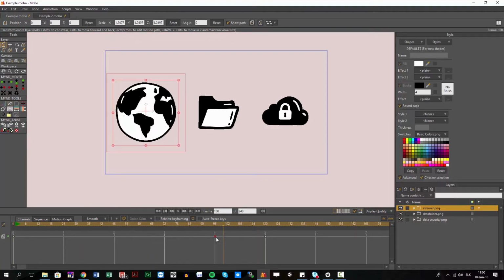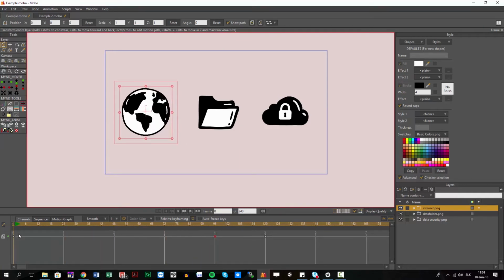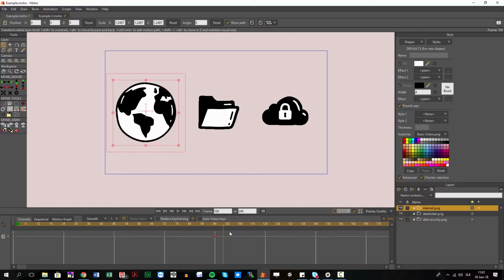But the problem is, you can see it goes kind of backwards to frame zero, where my animation is basically starting. And I don't want that. What I can do is copy this and paste it in frame zero, but actually what I want to do is to turn off the visibility in frame one, because frame zero is the editable frame. I want to have everything visible there. I want to turn off the visibility in frame one and then turn it on in the frame where I want my item to appear again.